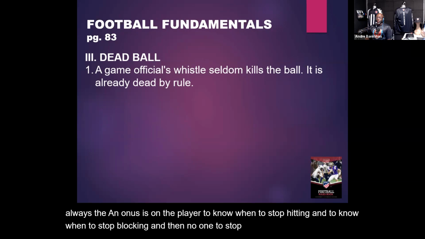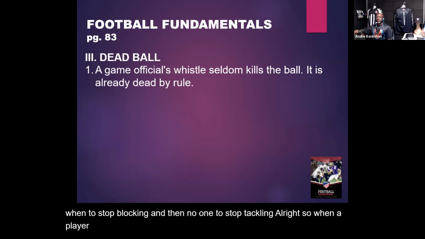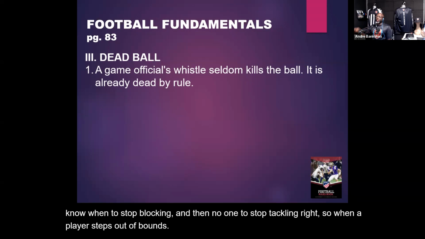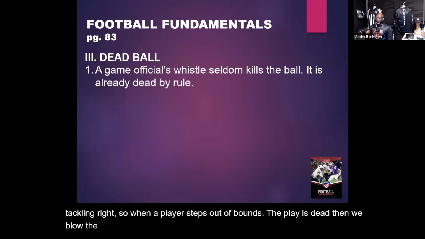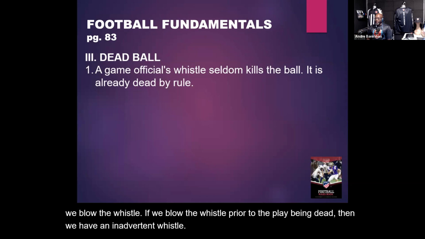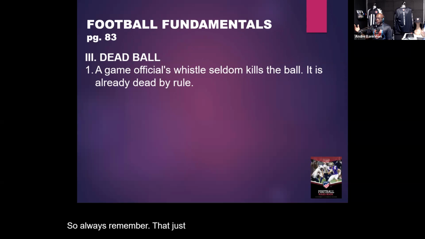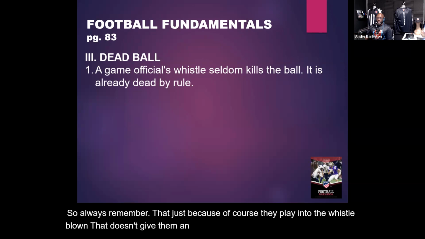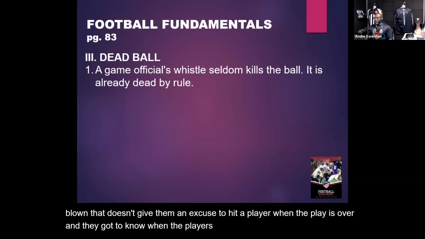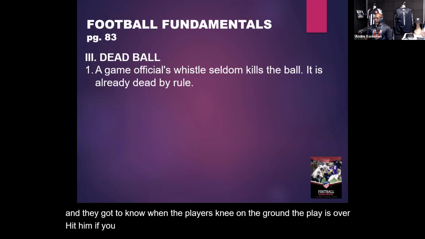All right. So when a player steps out of bounds, the play is dead. Then we blow the whistle. If we blow the whistle prior to the play being dead, then we have an inadvertent whistle. So always remember that just because a coach says play until the whistle blows, that doesn't give them an excuse to hit a player when the play is over. They've got to know that when the player's knee is on the ground, the play is over. Hit them if you want, you're going to get a personal foul. That's with anybody on the field.